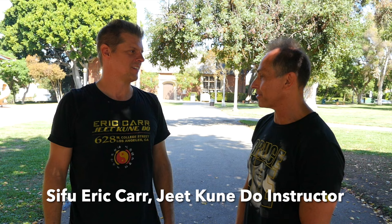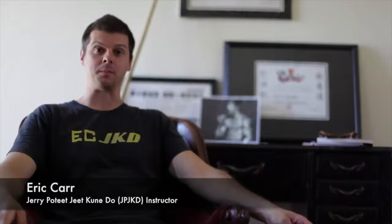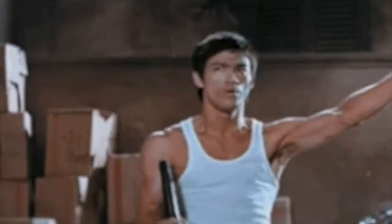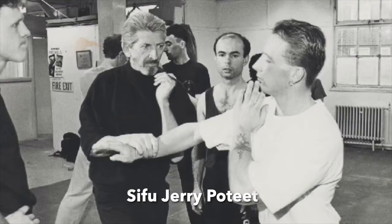I was about 3.5 years old, and it was on a Saturday, and the cartoons had ended, and there was nothing left to watch. But Kung Fu Theater, there was a show back in the 70s and 80s called Kung Fu Theater, and that had come on, and that was my first exposure to Kung Fu. Everybody knows who Bruce Lee is. Growing up, if you like martial arts, the first thing out of anyone's mouth was Bruce Lee. Do you like Bruce Lee? So I started watching his films, and I was impressed just by what I saw. And I learned a lot about who trained Jason Scott Lee. It was Jerry Poteet. It was another name I kept in the back of my mind.